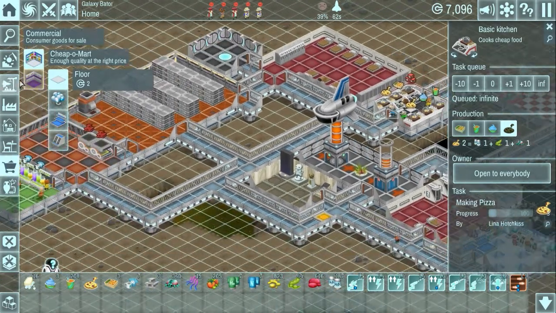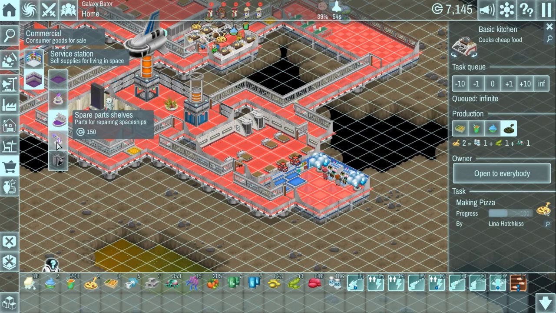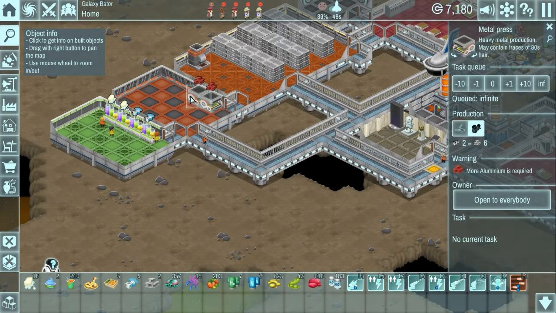Cool. So this place here, service station, sells supplies for living in space. Fuel cell shells, spare parts, and some decorative rockets. And so I presume now in here, yeah, we can do repair parts. Interesting, but we need more aluminium.